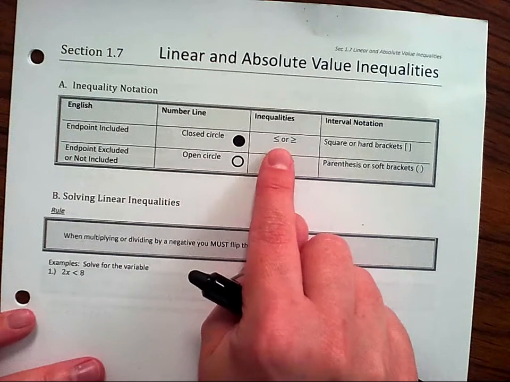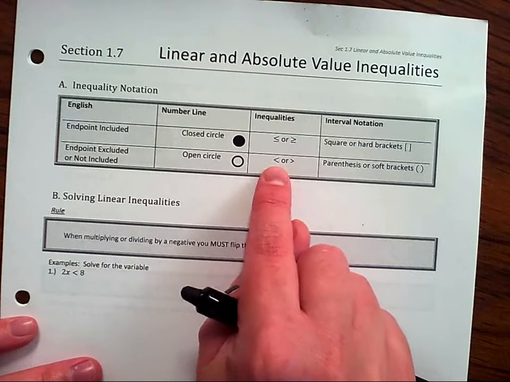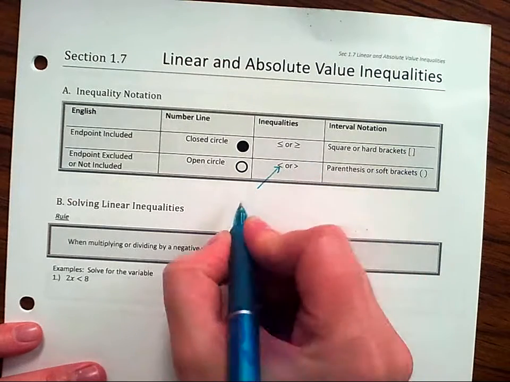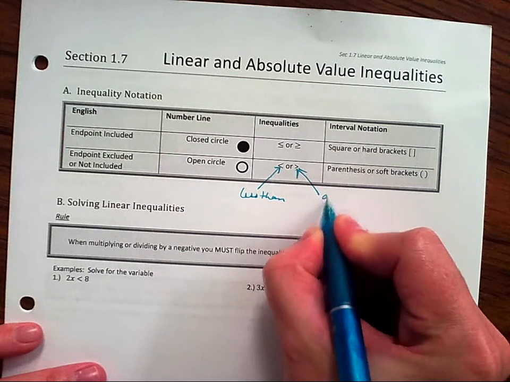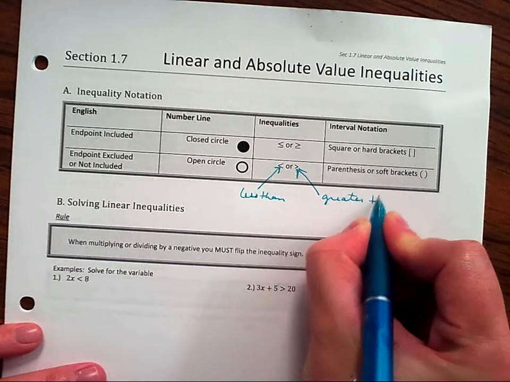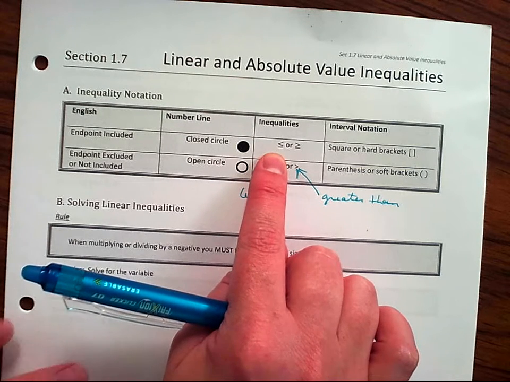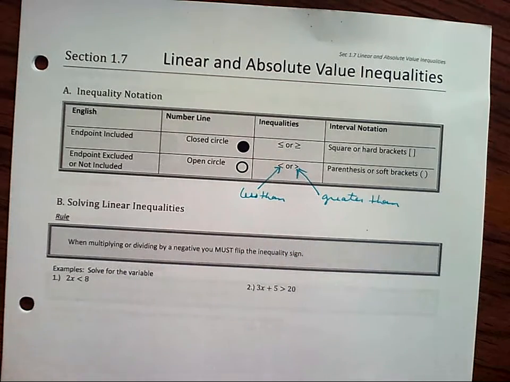For inequalities, we have less than or equal to, greater than or equal to. And then for this inequality, we have less than or we have greater than. So let's write that down. Do you guys have a little way to remember? The less than is like the L. And the other one is greater than. If it has the dash underneath, it's or equal to, right? So less than is like the L. And then greater than is the other one.